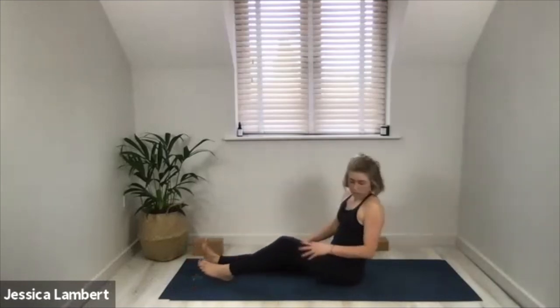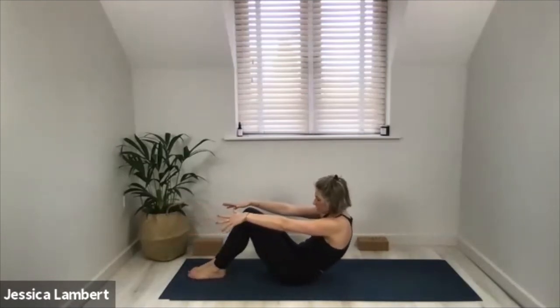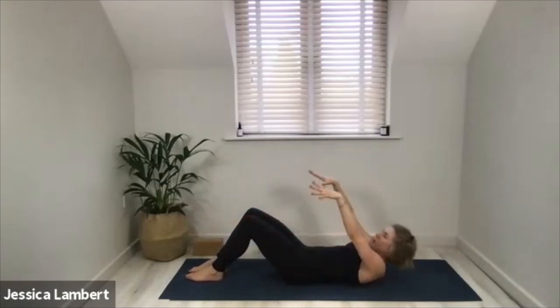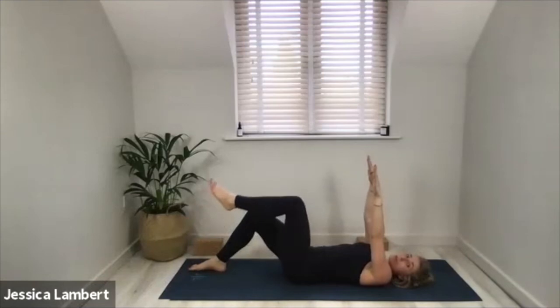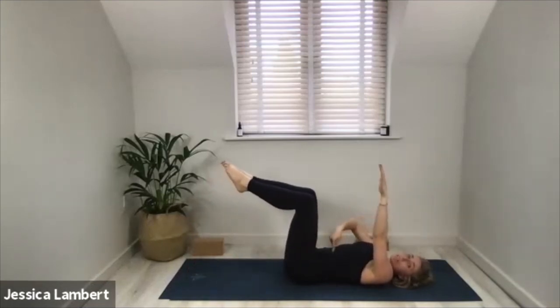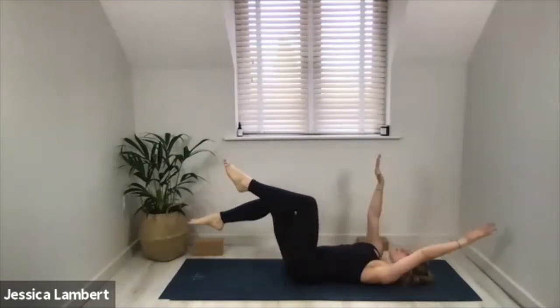Plant your feet, come forward so you're a bit more in the top half of your yoga mat. Reach the arms out. Pull the spine into your mat. So you're rolling down. Arms stay up towards the sky. Shoulders aren't lifted though. Pull your shoulders down. Hands face towards the knees and bring your shins so they're parallel to the floor. Pull your waist in, so don't let it stick out. Pull in, and you're going to take your left arm back as you tap your right toes down.